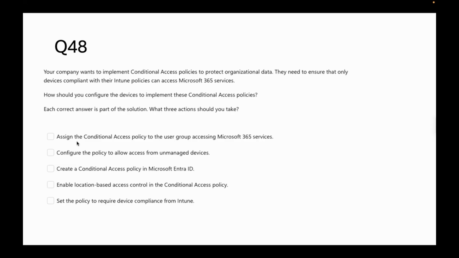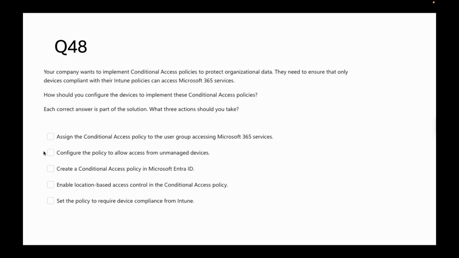The first that I can see is: assign the conditional access policy to the user group accessing Microsoft 365 services. Okay. So this ensures that the policy applies specifically to the users who need access, and there only it will enforce the compliance policies, right? I mean, conditional access policy. Okay, this can be considered.